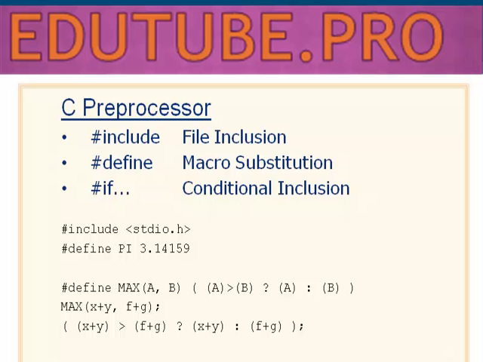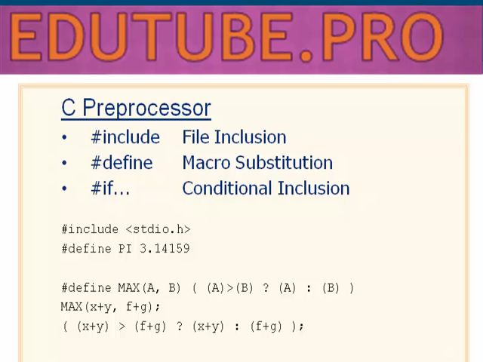The C preprocessor is actually a totally separate process that occurs before compilation. In our compiler and linker, CL in Microsoft and also in CC, you can set a switch to only preprocess the source file. You might want to just make sure that things are syntactically going to work properly with the preprocessor statements and not bother with all the rest of the compile. So you can just run the preprocessor step. We don't have a lot of call for that, but it's good if you're debugging a large source file.